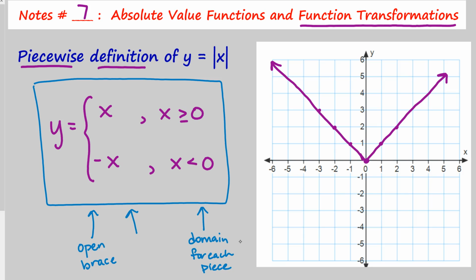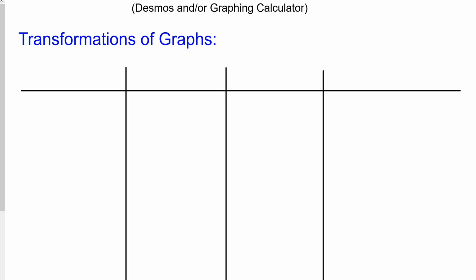Okay, so moving on, what we're going to do next is talk about the transformations that hopefully we saw if we were able to do the Desmos activity together. And I'll just show you real quick here anyway. We're going to describe the transformation in words using the proper vocabulary, and then we'll give an example of the transformation using y equals the absolute value of x, and then we'll give some other kind of example, and then we'll just talk about it in general.